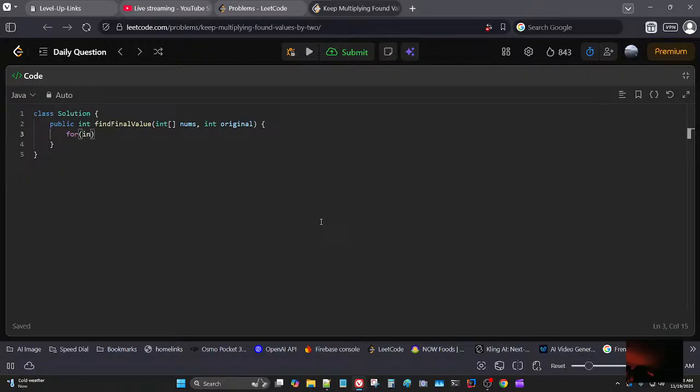So for each int num in array nums, make this condition: if num equals original, then original equals original times 2.